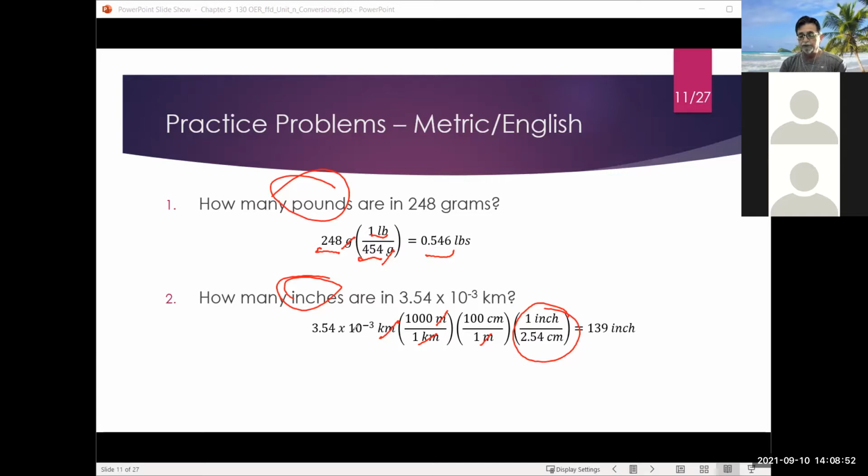So I first converted the kilometers to meters, and then from meters I went to centimeters. Can I go direct? Yes, I can, and combine these, but until you're comfortable with it, keep them separate. And then my final one converts those centimeters into inches in my answer. All 3 conversion factors are exact, so they would not play a factor in sig figs. We have 3 sig figs in what I'm given, 3.54, and then just plug the numbers in and there you go.